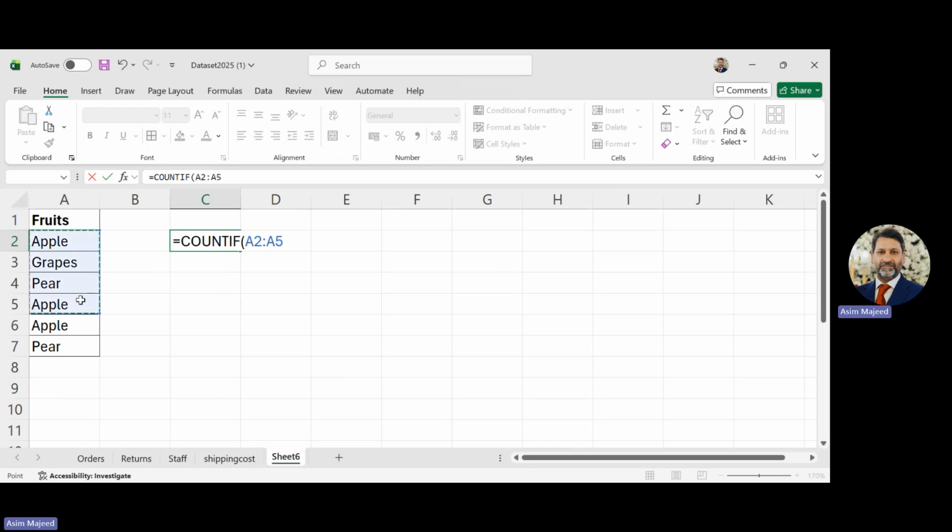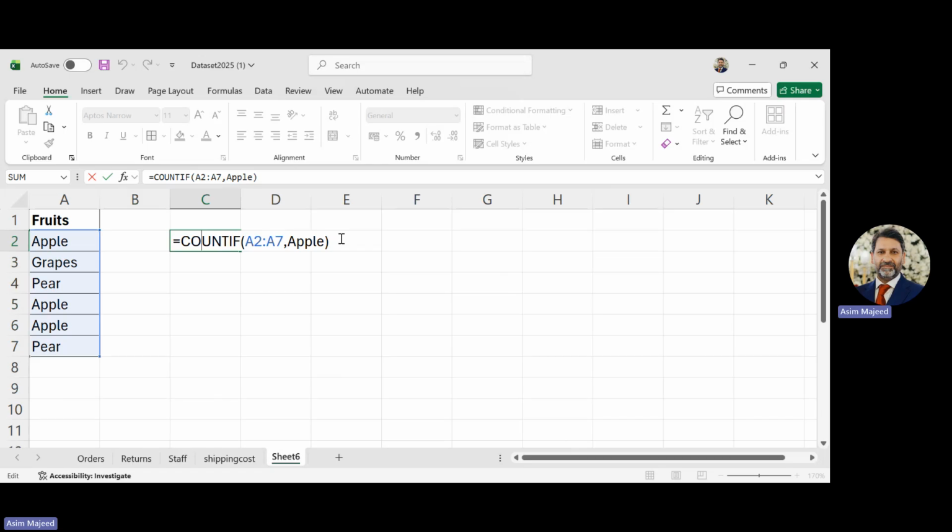So what I'm going to do is highlight from A2 to A7 and choose what I want to count. COUNTIF here means that we have provided the range, and in this range, what I want is for apple to be counted. But remember, when I press enter here, the answer is most likely going to be 0. Let's see if that's the case. So I press enter. I was right. The answer is 0. Well, actually, in the data set, we can see that we have 3 apples in here.